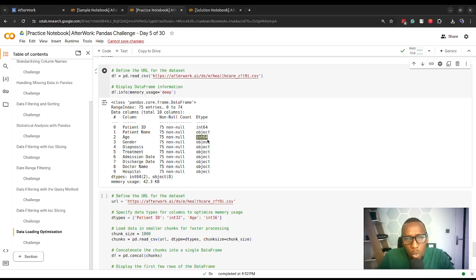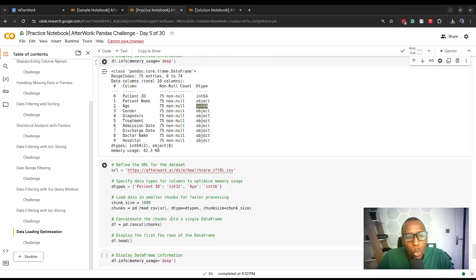So what you could do is use another data type like int 8 or int 16 that would work well with the data you're working with. And this depends on whatever data you have. So how do we do that? We create a dictionary and we specify the column name that we want to replace the data type for. For example, patient ID will be the key for one key-value pair, and we want it to have int 32, and for age we want int 16.